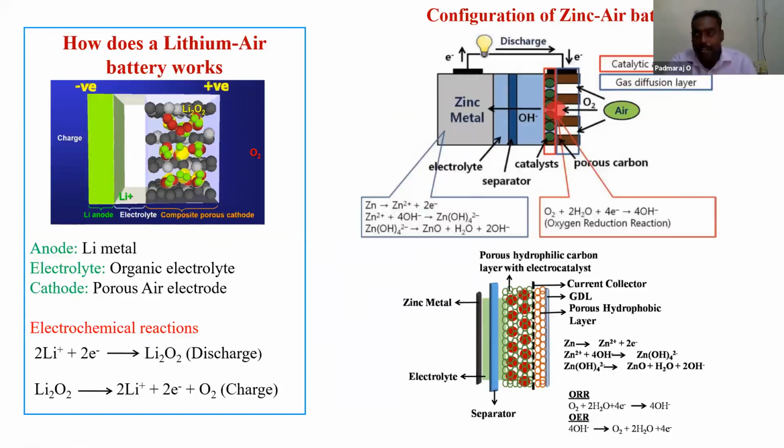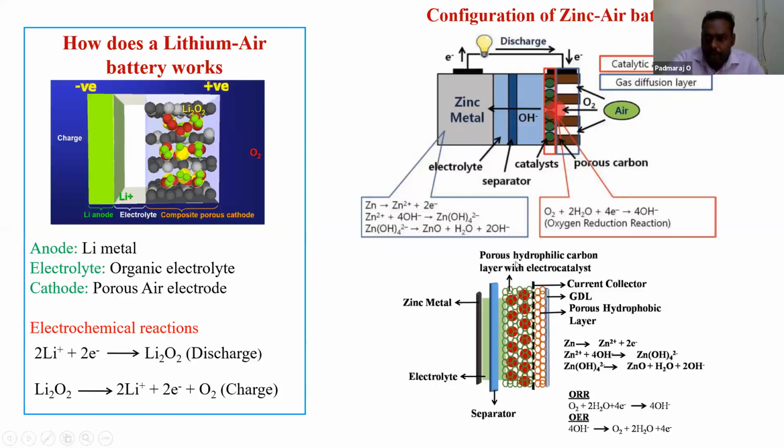So in the metal-air battery, there is the oxygen reduction reaction and the oxygen evolution reaction. That is a redox reaction here, reduction and oxidation. In lithium batteries, we call it redox, but here it is ORR and OER, because oxygen is the source here. Oxygen reduction is nothing but discharging. Oxygen evolution is nothing but charging. These two phenomena occur in the air electrode. Clear? So this is the anode and this is the cathode, and this is the working mechanism of the zinc battery.